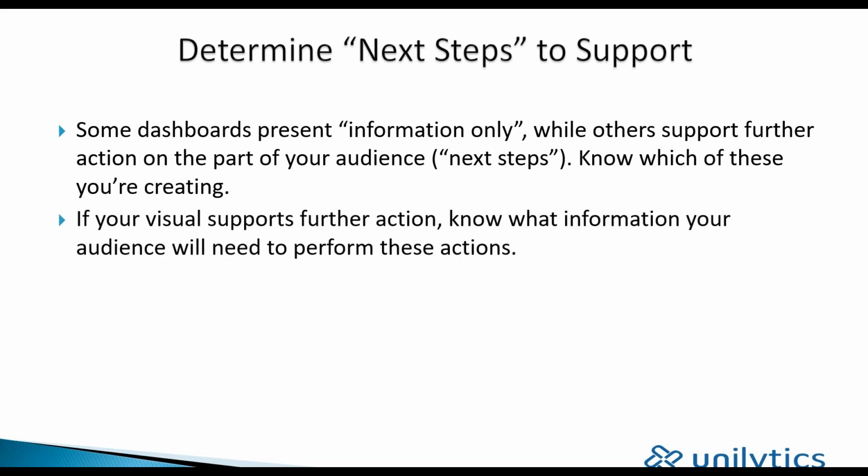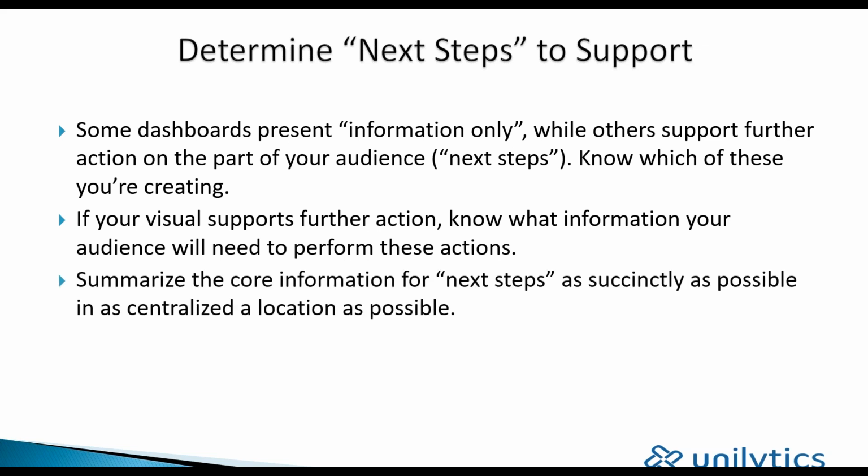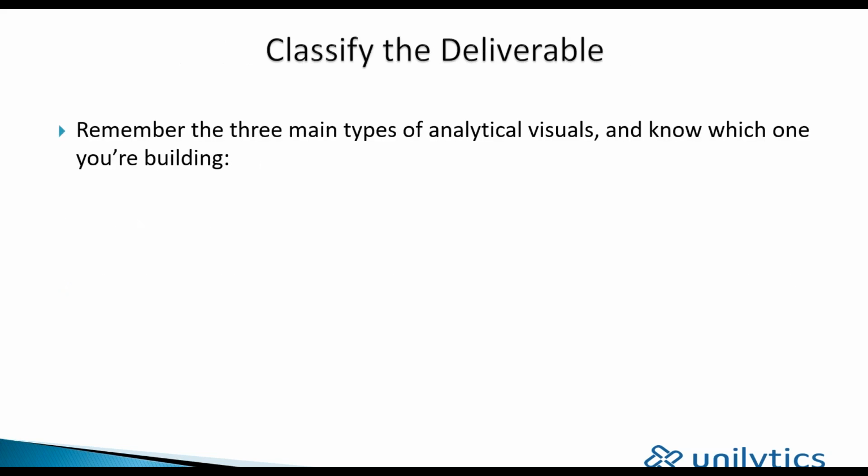But if your dashboard is designed to support further action, you should know what they're expected to do before they go perform that action. You need to provide the information necessary for them to do their job. As often as possible, those next steps, that data, should be succinctly summarized in as small a location as possible. If you can create a summary table that lists exactly what they need to know to go do their job, you'll do much better, and they will too.